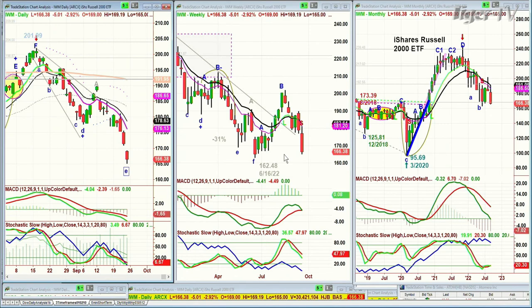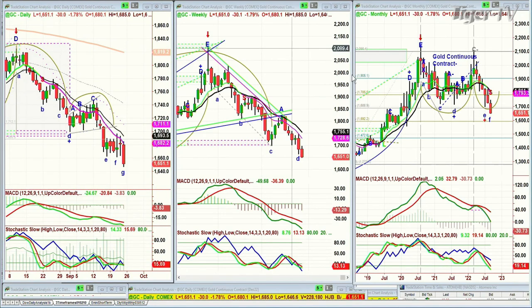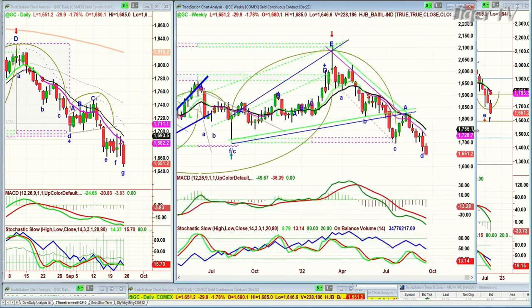Now, we need to go to gold. Gold is down very sharply, down $30 at 16.51. Now, what we're looking at is for the first time in quite a while, let me open up this weekly chart, and you'll see something very interesting. You'll see that although gold has held extremely well, considering the dollar is at a multi-decade high, gold is still holding pretty well, except it's at the 16.51 level, and it has taken out this key left side support going back to about August in the 17.20 area.